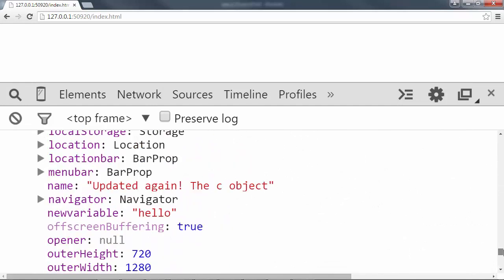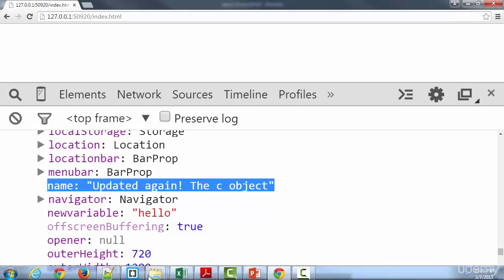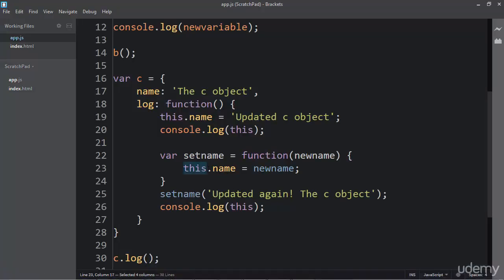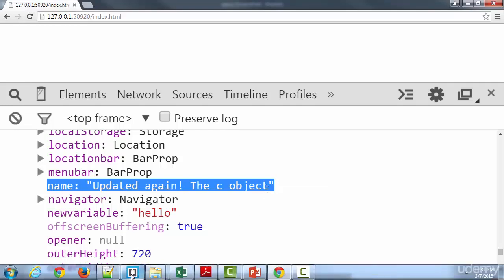And if I take a good look at that, see that? That name property here was instead created and added by the equals operator on the global object.